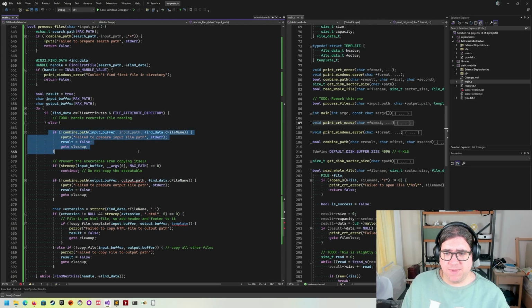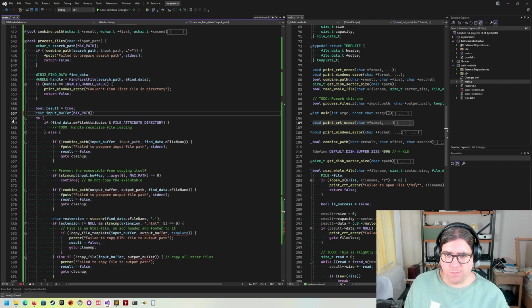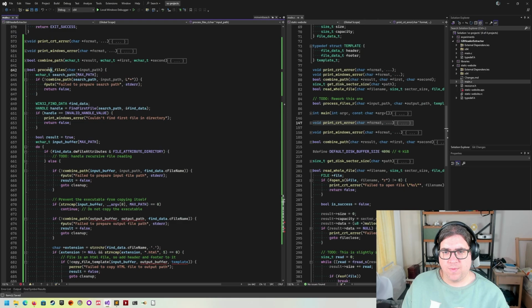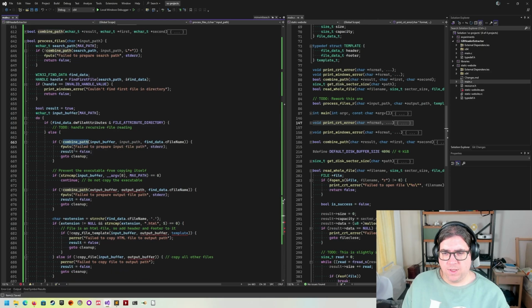we also do not need to specify an output path, but we do call combine path with the file name.